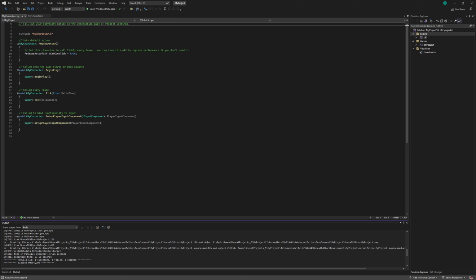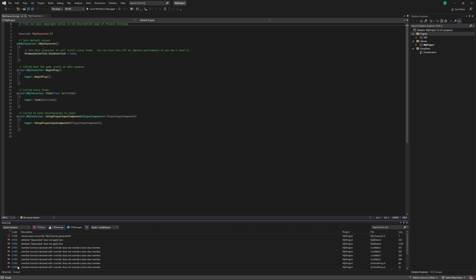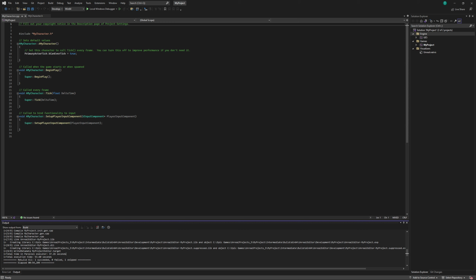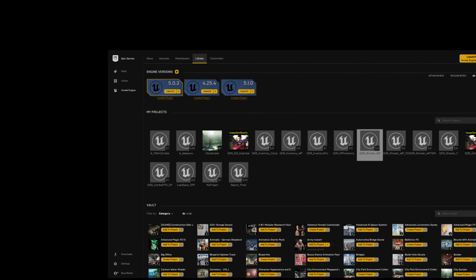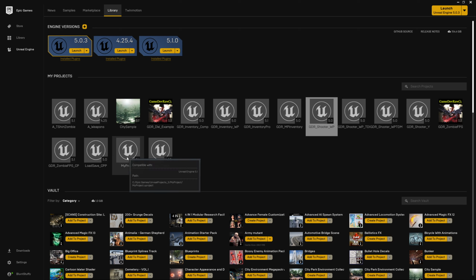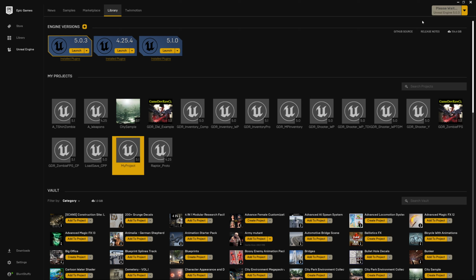Okay, it's done, and over here at the bottom you should see 1 succeeded, 0 failed, and maybe 1 skipped, but that doesn't really matter. And again, in the error list, you can ignore this, so 15 errors, that's fine. As long as the rebuild succeeded, then that should be good to go. So now we can close our Visual Studio again, and we're going to open up Unreal Engine. So we're going to open up the new project.